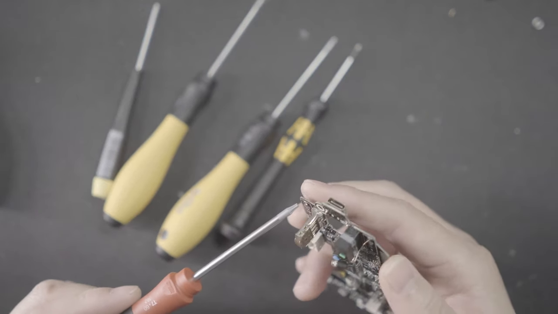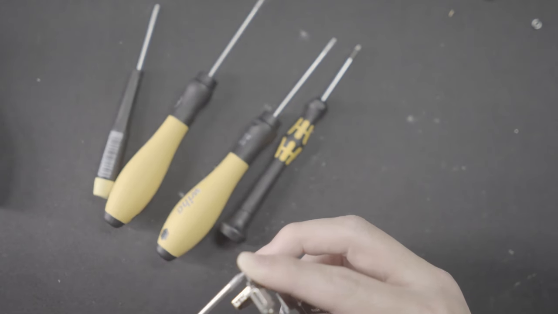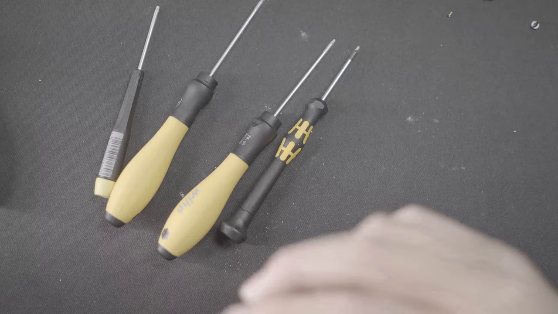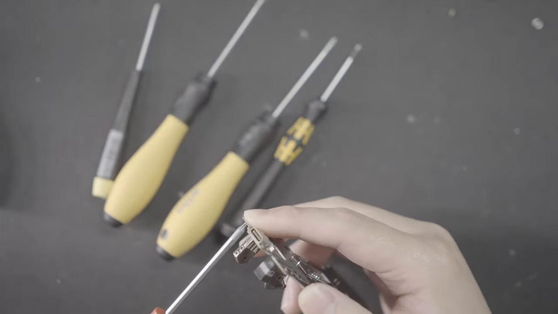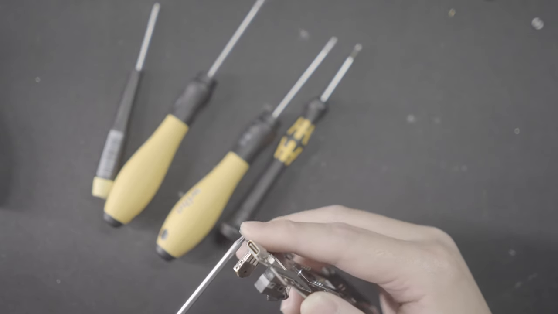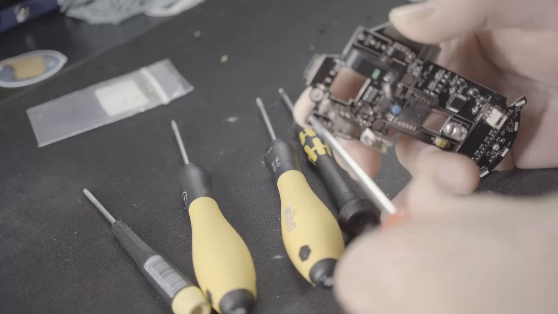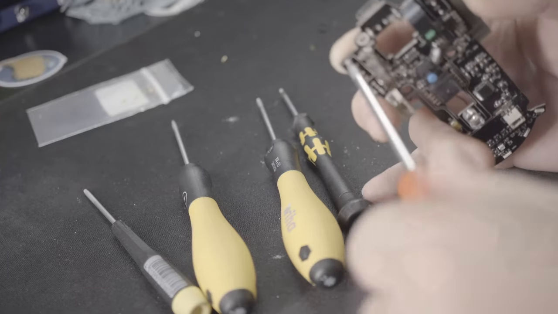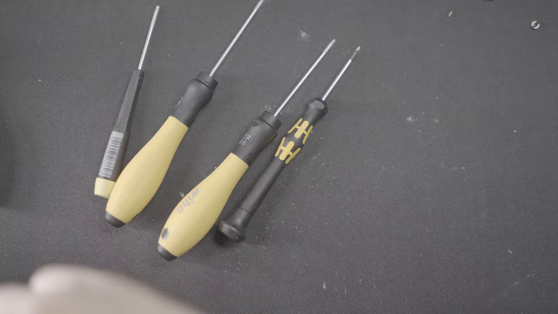So what we need to do is countersink the hole, which is where the T7 bit comes into play. In order to countersink, we're going to very carefully do the same thing, but we're not going to go all the way through. If you go all the way through, and I accidentally did on my other mouse, it was just a huge headache because the Milmax socket will fall all the way through if you allow the hole to become T7 sized. So what you need to do is basically just work really carefully until it's about to pierce through the other side.